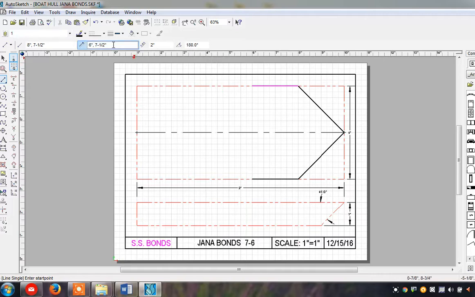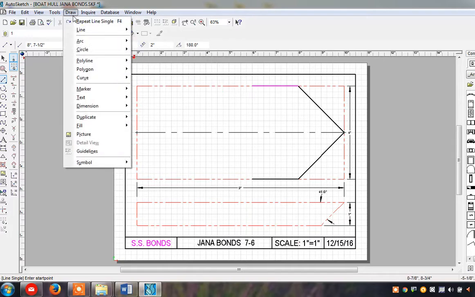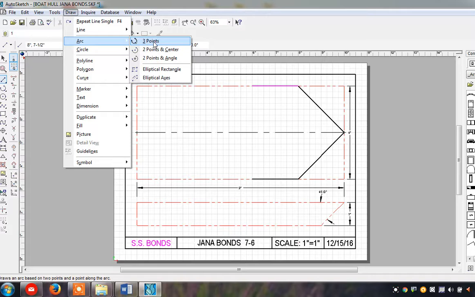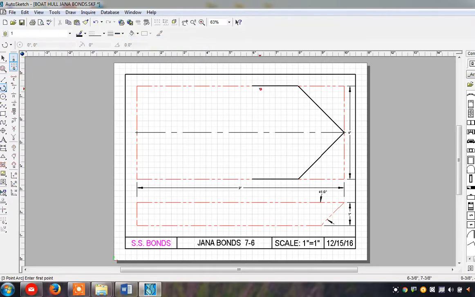Now if you have curves like I do on mine, you're going to go to draw arc, and I like to do the 3-point. You could also try a 2-point arc. A 3-point arc, what you do is you click 3 times. So you're clicking at the base of the arc, at the center of the arc, and at the end of the arc. So 3 times. That's why it's at 3 points, because you're clicking 3 times. 1, 2, 3. So let me show that again down here. Clicking 3 times. The center, the edge, the center, and the other edge. And they should be the same.